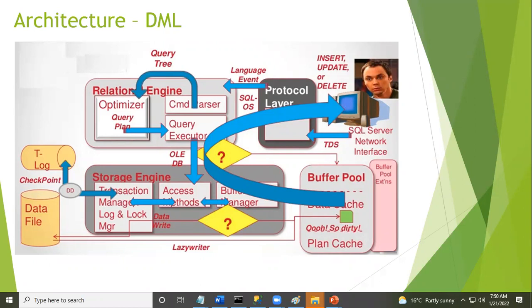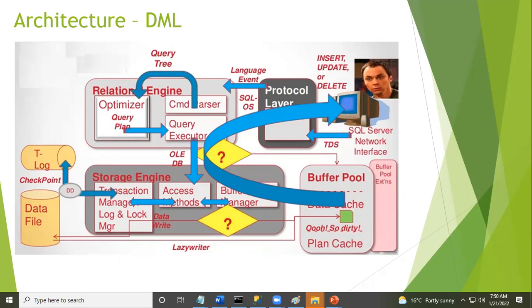From there it will create a recovery point, right? It will internally create a dirty page table and an active transaction table to recover your transaction. The dirty page table contains what data or what pages we need to roll forward, that is, write into the data file. In the active transaction table, whatever transactions were not committed at the time of the crash will be rolled back, right?